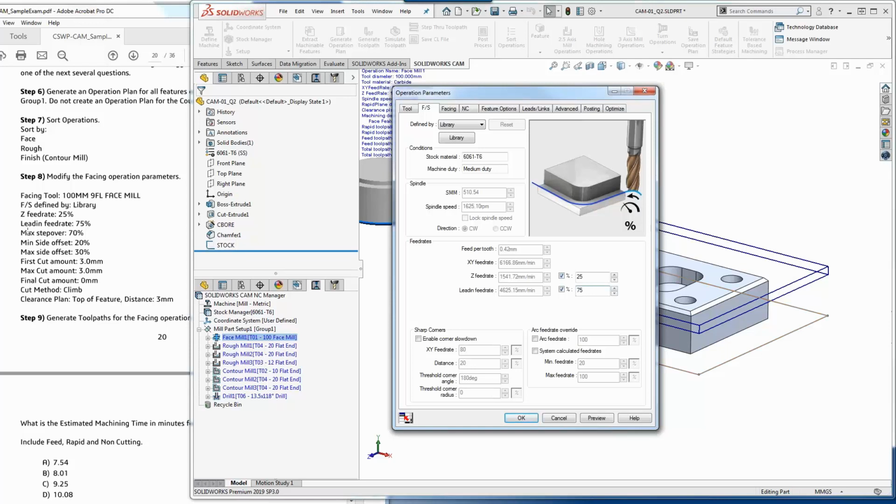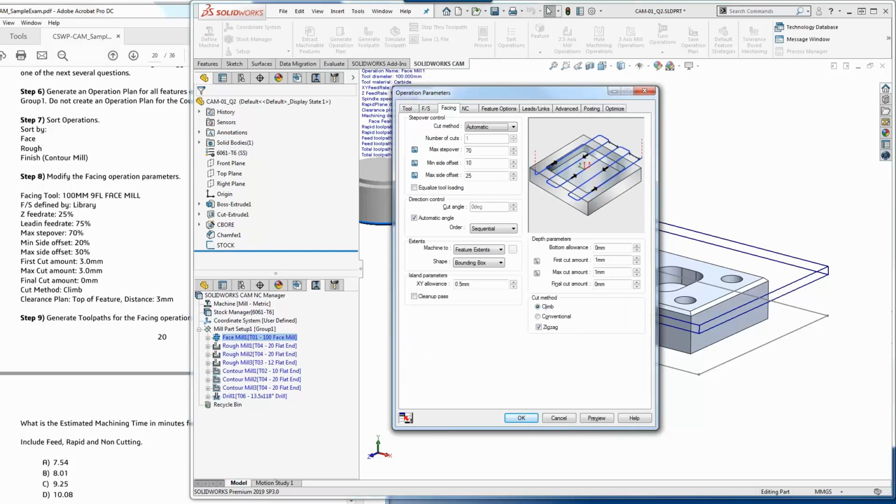Next, I see max step over is 70% and minimum side offset 20%. So for that, we're going to move on over to the next tab in our operation parameters. Under facing, here now I can set the max step over amount.